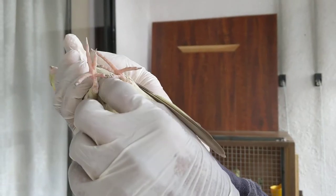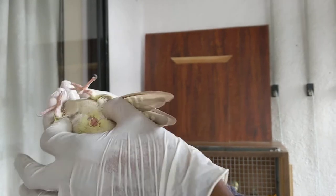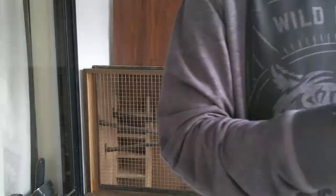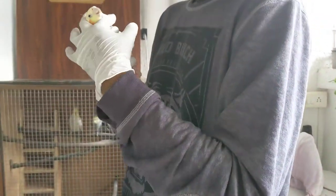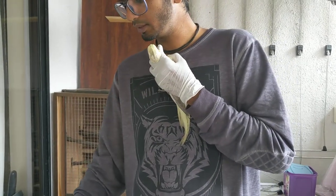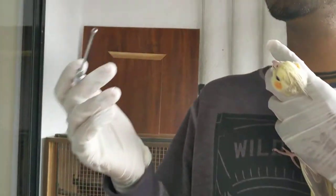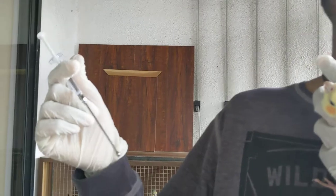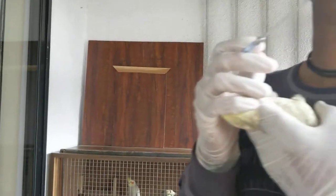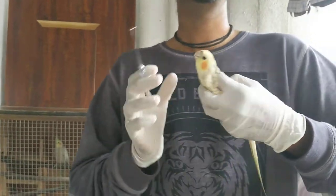She's been struggling for a week. Ma'am told me to pass the egg, but I cannot squeeze and push it out from here. We'll give her a chance. We'll administer an organic oil — four to six drops on the belly. It might help her to pass out the egg.